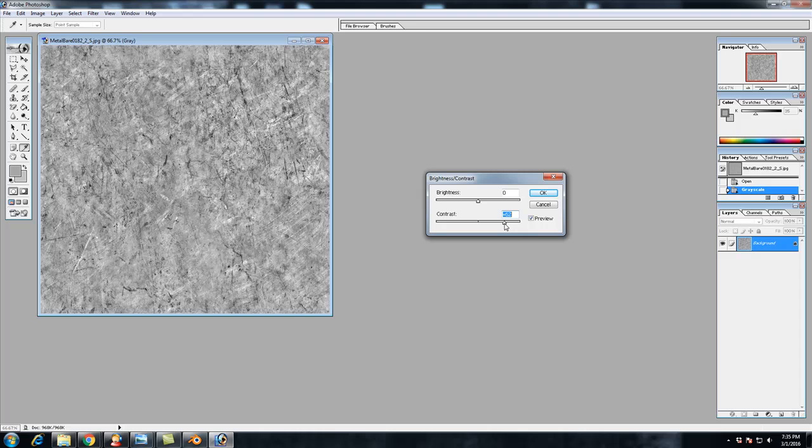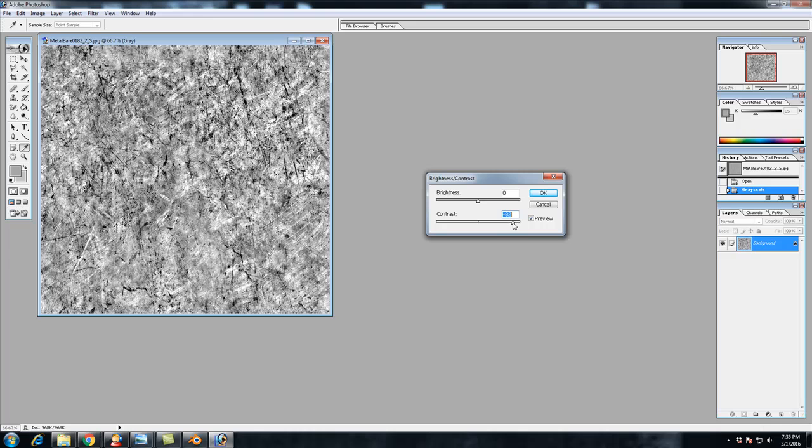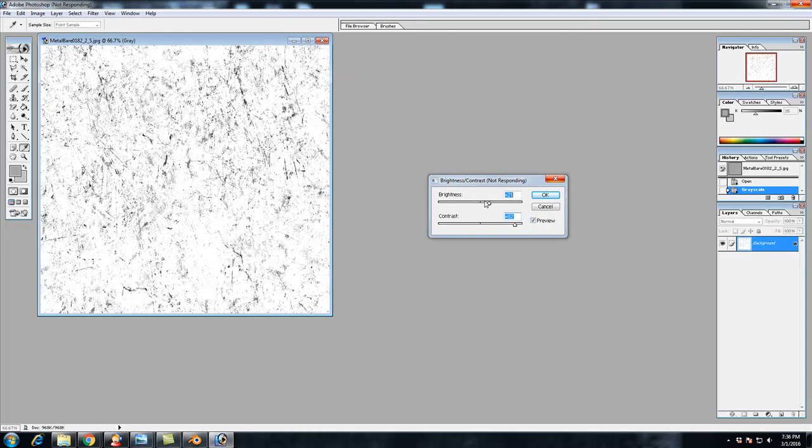So any spot that's black or dark will be a crevice or a depth, and anything that's white or light will actually be raised, like a valley or a mountain, basically. So anything that's black will be a valley, anything that's white will be a hill or a mountain. That's the best analogy I could come up with on the spot.